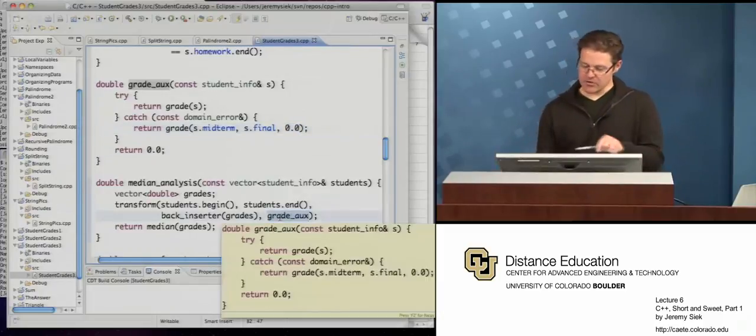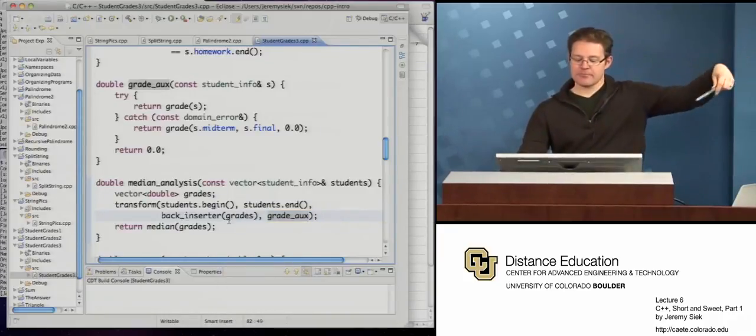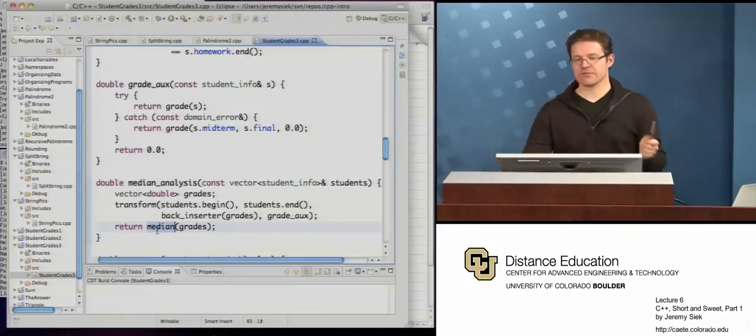So here we're passing in this grade function. Transform is going to compute the grade for every student and push it to the back of the grades vector. And then at the very end, we just have to compute the median of all the grades, which is one of the functions that we created earlier.